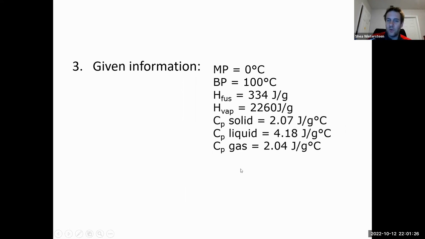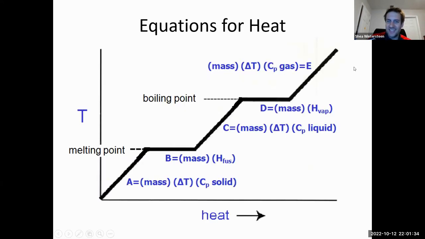You're also going to be given this information in some way, shape, or form, but the problem is not necessarily going to give you this graph. You might have to make this and understand where the 5 sections are and what equations go to each section. That is not an easy task the first time around. This is a homework assignment where you probably want to try it on your own as much as you can, not copy off a classmate, because if you don't know what this graph is supposed to look like, what equation is supposed to go where, and where the heat of fusion and heat of vaporization are, things are going to get tricky.